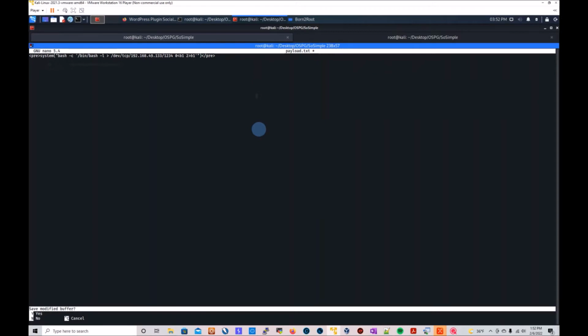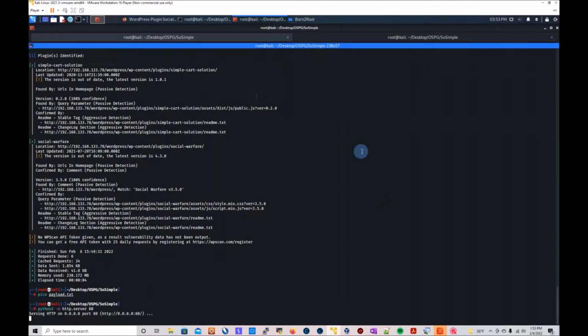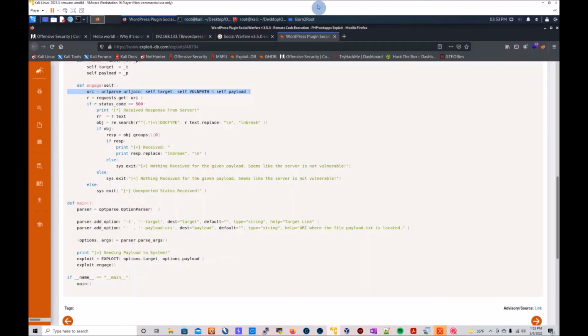All right, so let's see what we got there. In order for this thing to really catch this file, I'm going to need an HTTP server up. Python 3 -m http.server, forgot the P there. I'll throw that on port 80. All right, we have our payload set. So what we're going to do here is call the script and specify the target.